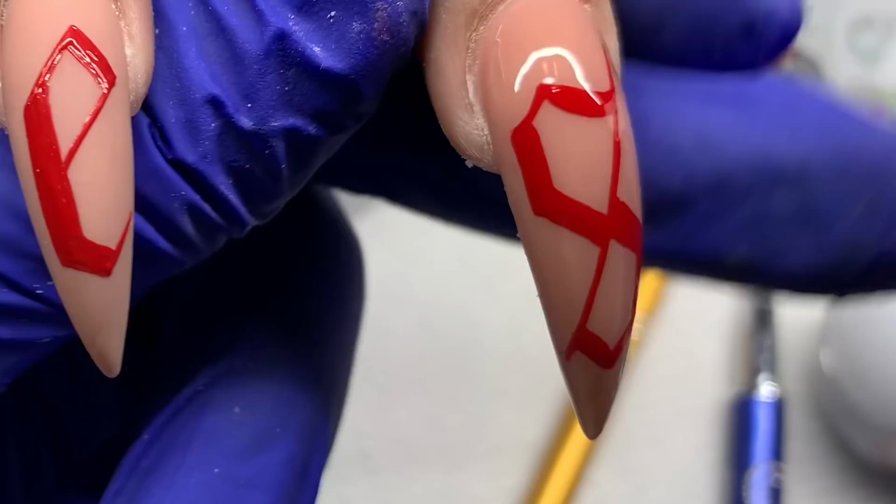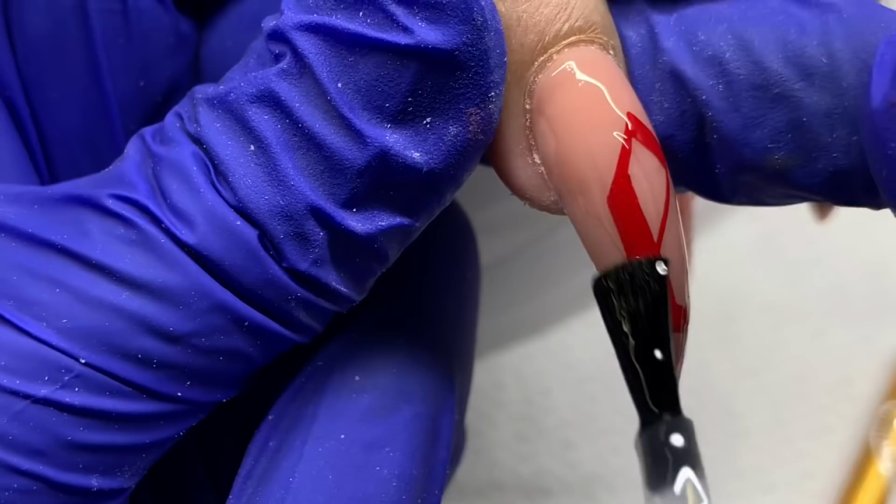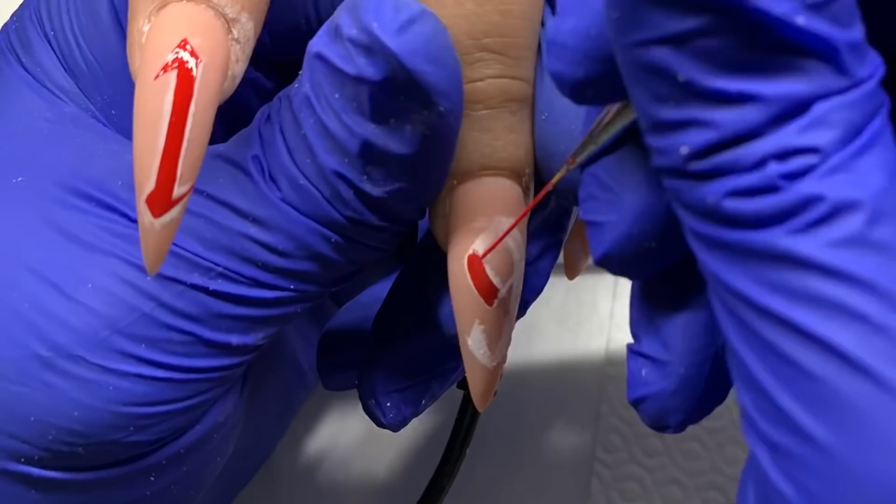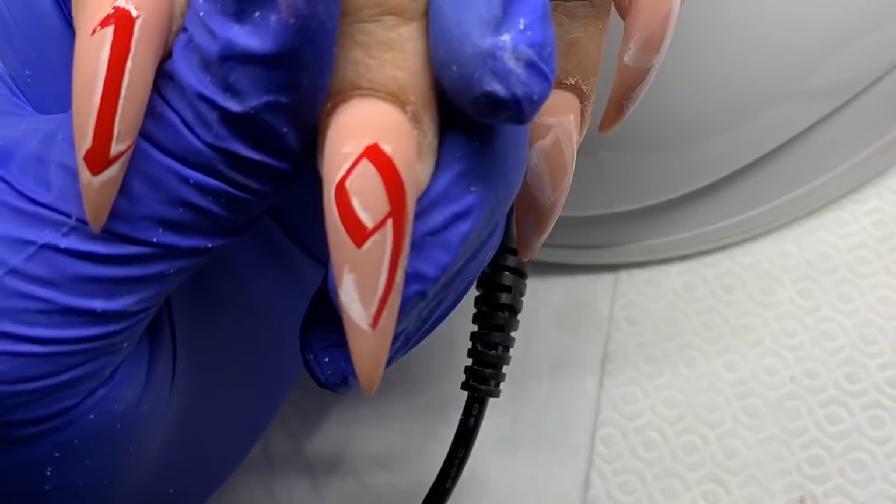So I went in and you see me using the file and I just kind of knocked some of the product down off the edges just to refine that shape because I applied the gel polish. Maybe I applied two coats, I couldn't remember. And then the matte top coat. So I just didn't want to bulk them up too much. So that's why I went ahead and just filed those edges down just to retain that sharper stiletto shape.